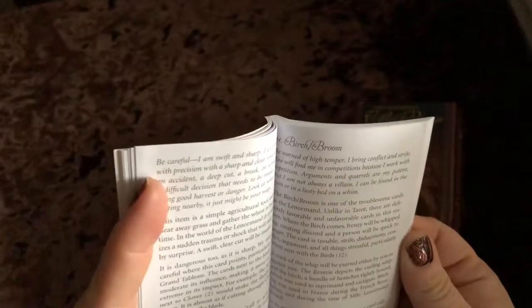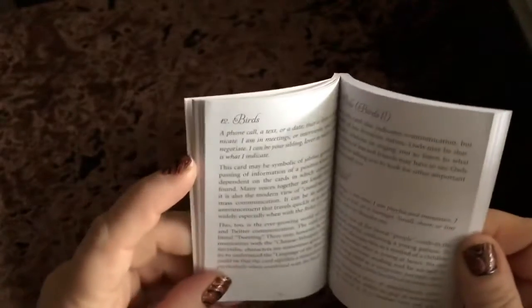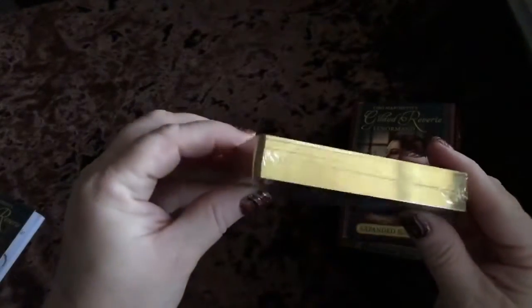But it's got each card like a typical Oracle deck book would have, and a little blurb associated with that. So I'll pick one at random and read it to you so you can kind of see. Look at the gilding. I always am a sucker for the gilded edges.